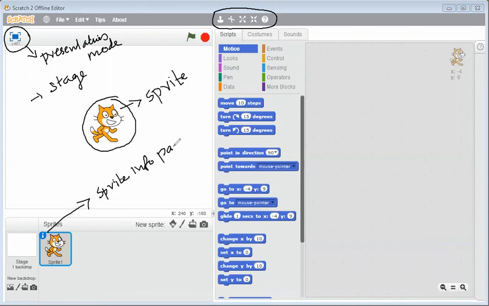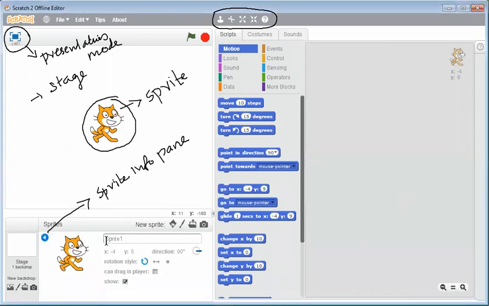If you click the sprite info panel, then you will get the details of that sprite: the name of the sprite, then X and Y position, direction, everything is there.